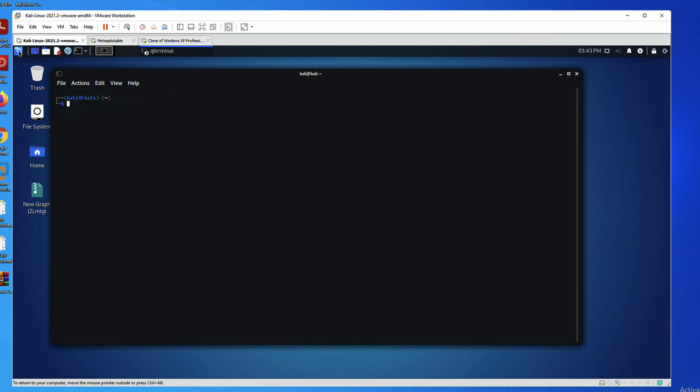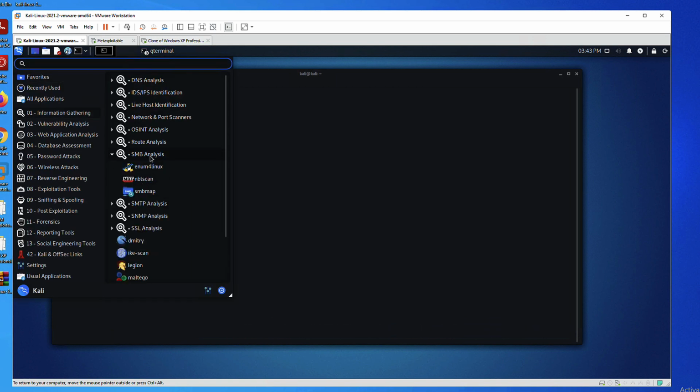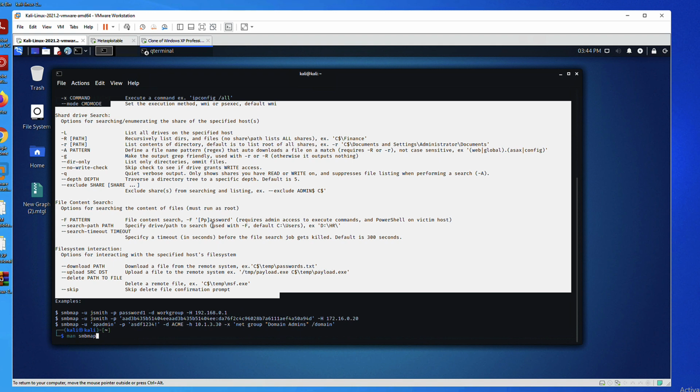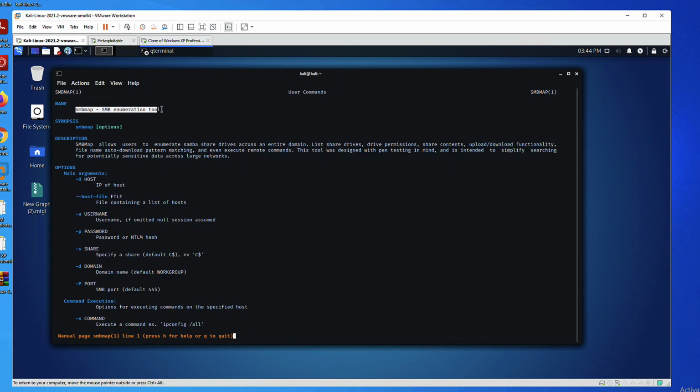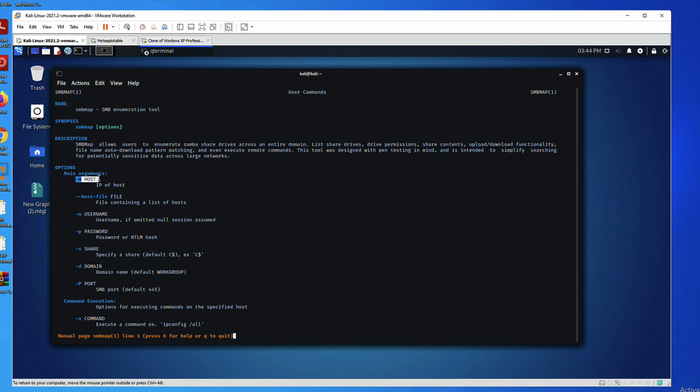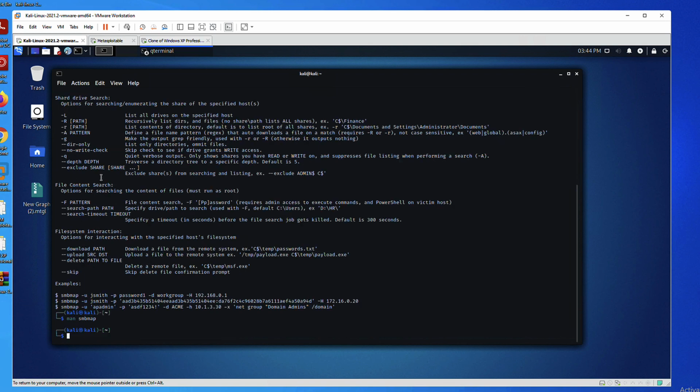Next is SMBMap. It's an SMB enumeration tool. So I will use the -H option to specify an IP address of one of my hosts.